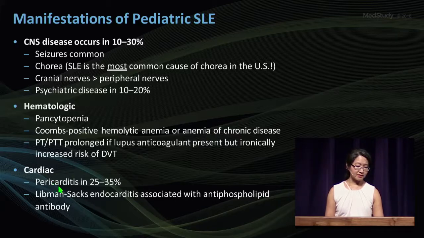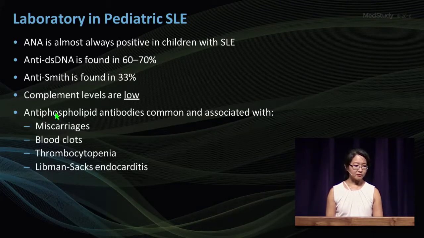With regards to cardiac manifestations, they can have pericarditis as part of the serositis, but also Libman-Sacks endocarditis. If you see Libman-Sacks endocarditis, you hear a murmur, you get an echo, you need to check for antiphospholipid antibodies because these antibodies are what's causing the Libman-Sacks. I'd mentioned before in terms of the ANA, it's typically always positive in children with lupus. If you suspect lupus and the patient is ANA negative, get a CH50, complement hemolytic system 50, to see whether or not this patient actually has lupus, because lupus is a complement depleting disease.